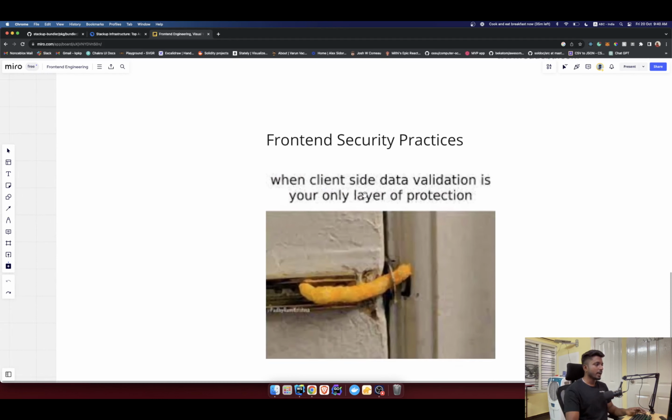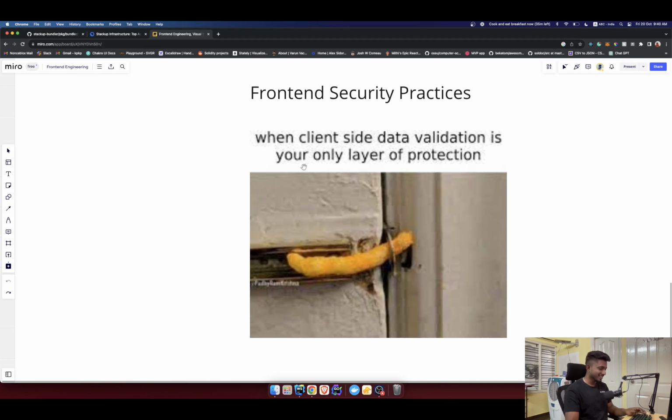At the end, we have the front-end security practices. This meme always cracks me up because I've seen most of the guys do this, especially the beginners. So guys, when you're making an API call, of course this applies for the backend developers as well: if you're building an API, make sure you validate the input data. It might be params, it might be a query, it might be a request body. Whatever it is, if you're getting even a single piece of data from the front end or the client, you have to validate it. And on the client side as well, meaning the front end side.